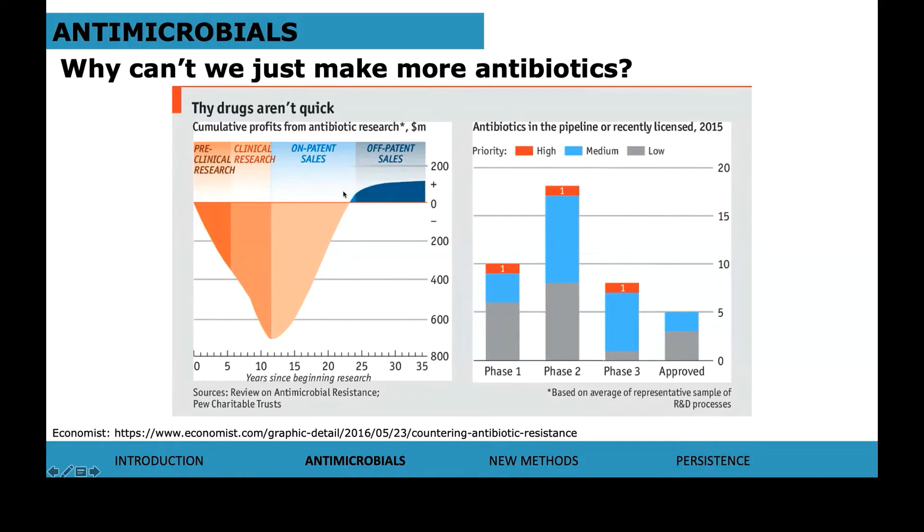Considering bacteria can potentially acquire resistance under arguably extreme selection pressure, but still over even the course of 100 days, that could be the equivalent of 25 years of clinical research and deployment. And it's rendered ineffective. We also see difficulty licensing various antibiotics owing to the fact that they may be toxic or slightly toxic to the host. So we've got to go through rigorous phase trialling. And eventually we might get through. From maybe 20 odd candidates to begin with, we might get through to fewer than five actually being approved in the end. So it's a long old process. Simply just generating a new antibiotic to target bacteria is not as simple as that.